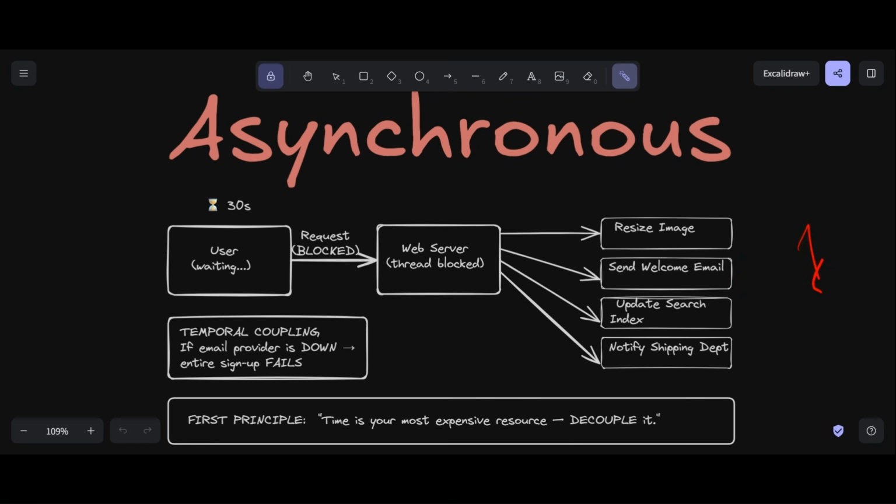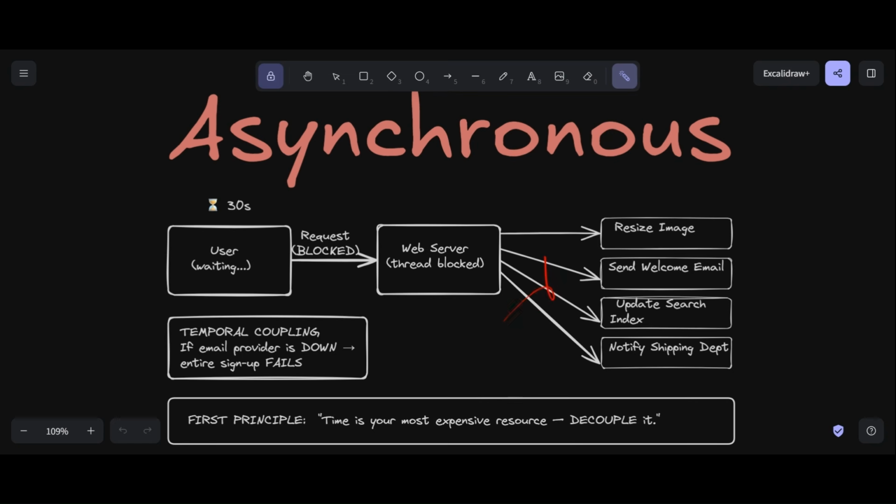And the really interesting question isn't, why does that feel slow? The really interesting question is, why did we build it that way in the first place? So today is about that. Today is about the architectural pattern that separates systems that crumple under load from systems that just keep going. We're going to talk about asynchronous systems, about the profound power of the word later.